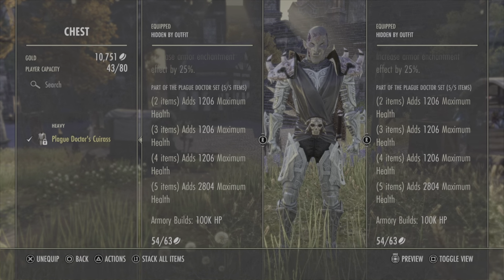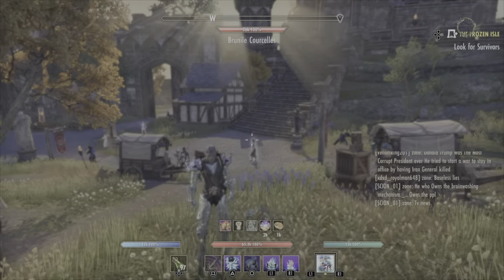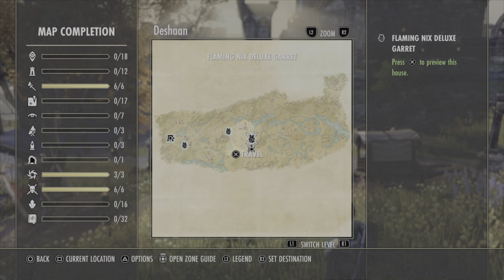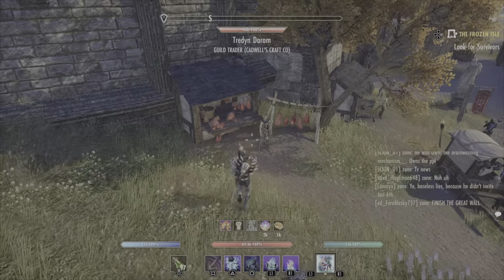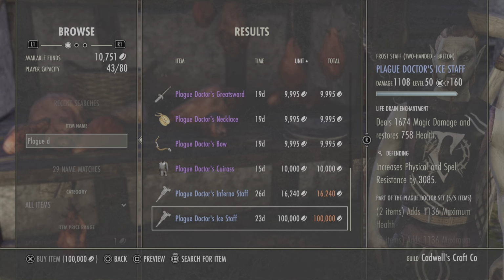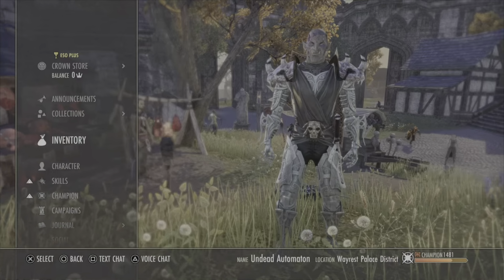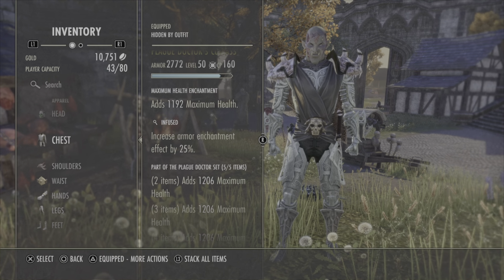Of course, you're going to want all of your armors to be heavy, and if you can afford it, gold. Starting with the best armor for health, arguably the Plague Doctor set. This is an overland set acquired from Deshan, or you can also buy it from merchants for sometimes an absurd price. But because this isn't a leveling zone for the Ebonheart Pact, you will often find them at a reasonable price, and if you look around enough, you can pretty easily get the sets with the correct armor effect.